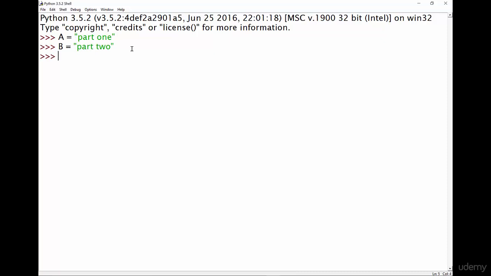Now, how can I stick these pieces together? Well, the way that we do this is we use the addition operator, which if you remember in Python is just the plus symbol. That's right. The addition operator in Python isn't just for numbers, it's actually to add together two pieces of compatible data, which is why it's better to think of them as operators rather than just plus symbols. So anyway, if I type a plus b, then what you're going to see is part1, part2 get stuck together. Now, a fancy word for sticking strings together is string concatenation. In this example, we have concatenated variable a and variable b.